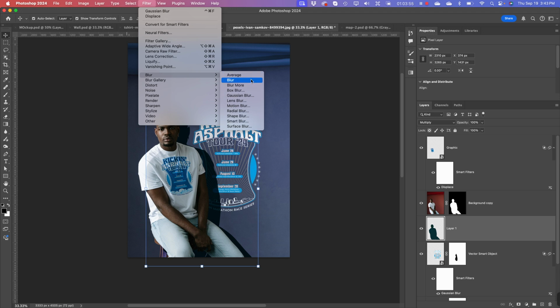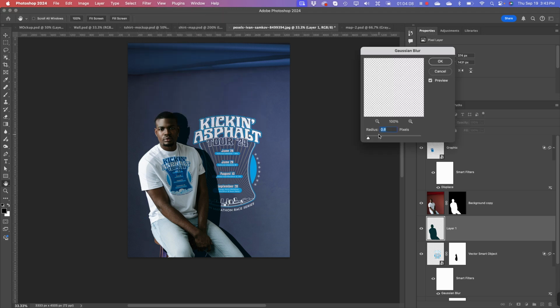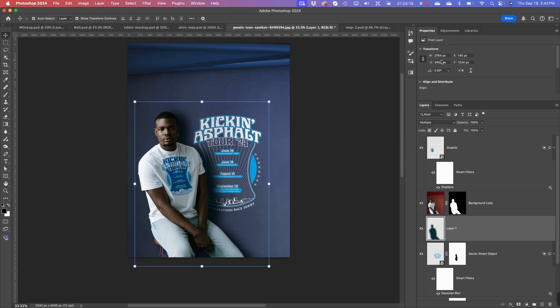Gaussian blur. Like I said, I almost always use Gaussian blur, but feel free to try out some of these other blurs. You can get some interesting effects out of them. Gaussian always ends up being the go-to. Blur it.